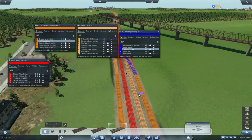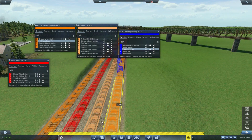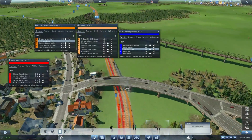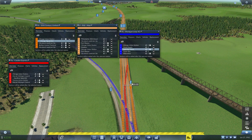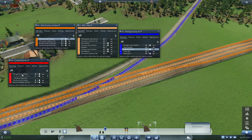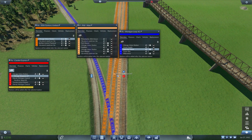But that still makes 3 going this way, which I don't want. Okay, think. We'll need a signal here. There. And then perhaps we need to bring that over. Yeah, so we need to get rid of this signal here, which is obviously going to be our issue. So maybe putting the waypoint down was a good idea. So let's put that waypoint back in. So out of Chicago, let's have it followed by that waypoint there. Stations 1 and 3 are not connected. Alright, we'll sort you out in a minute.